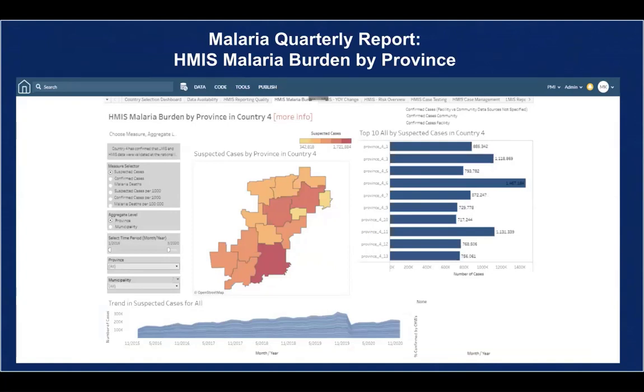The platform serves as a potential tool for PMI to visualize data trends and resource needs across regions. In this sample screenshot, users can visualize malaria burden and look at trends over time. MDive users have their choice in how they want to visualize the data. Data can be chosen within the tool by diagnosis, such as suspected malaria, confirmed malaria, or malaria deaths, mapping by 1 or 2 admin levels, chosen by a particular time frame, or can be narrowed down to a distinct location within a country if you have a particular area of interest.